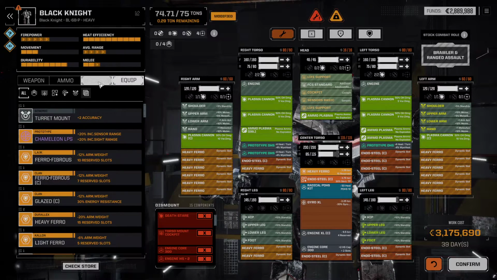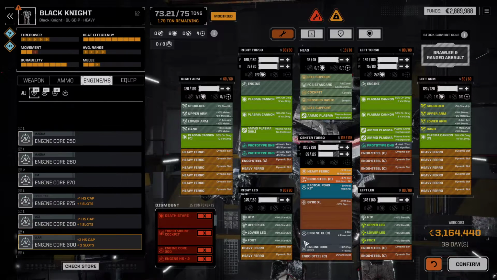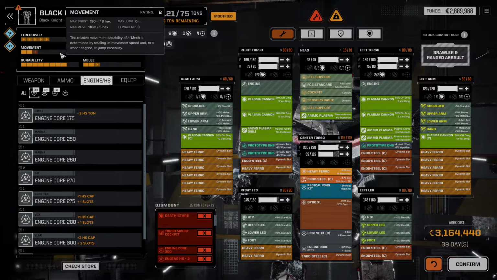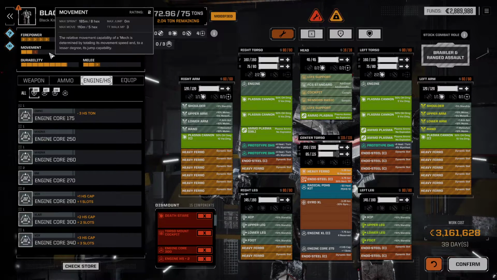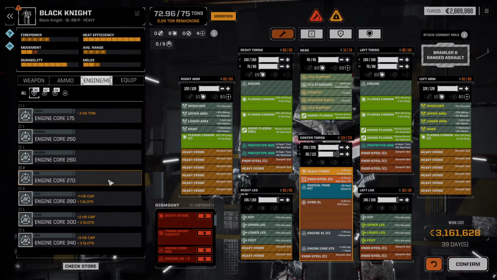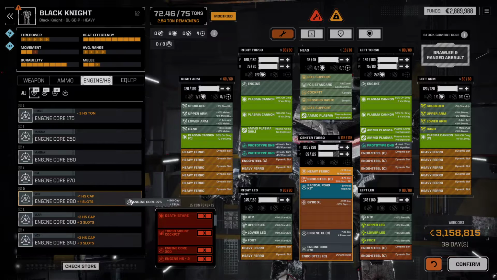I'm doing a 5.8 right now. If I drop down to a 280 for core, I'm doing a 5.8. Okay. If I go down to a 275, I have a 5.8. If I go down to a 270, I have an 8.4. Right. So 275 would be our minimum here.